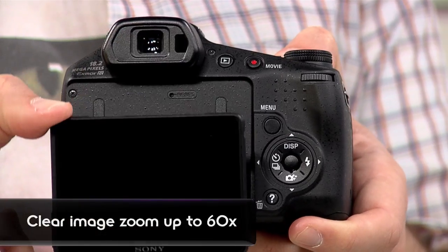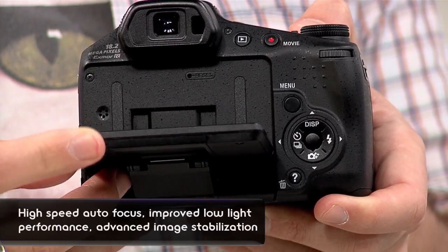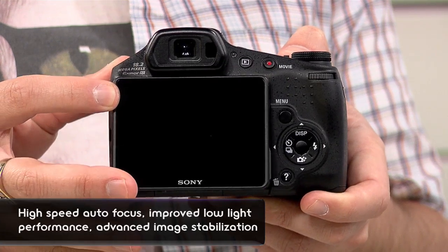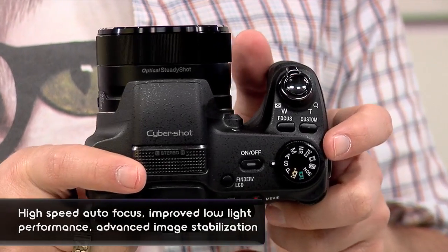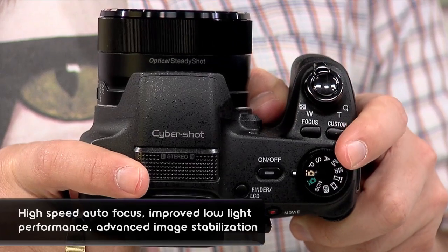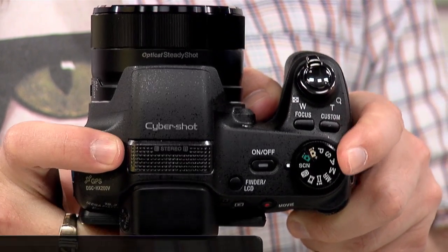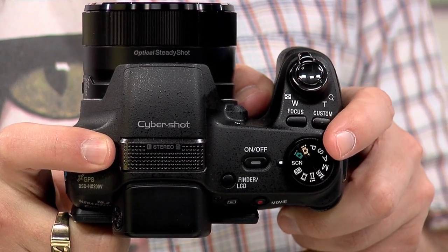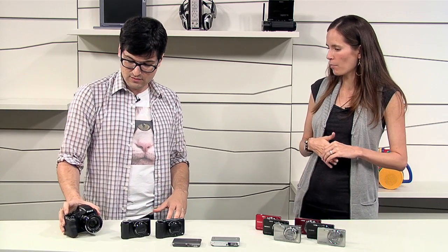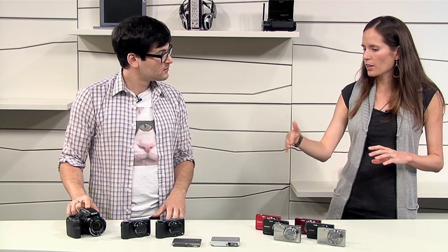Wow. So a lot of zoom going on in that camera. And then it's going to have the high-speed autofocus, the improved low-light performance, that advanced image stabilization. So sort of taking what was great with the HX100V and adding all the new technologies from this year. Very cool. And when are we going to see this guy? March as well. So all of these high zoom cameras we have here are all going to be available in March, and the two we don't have here, the 20x versions, those are available in May.